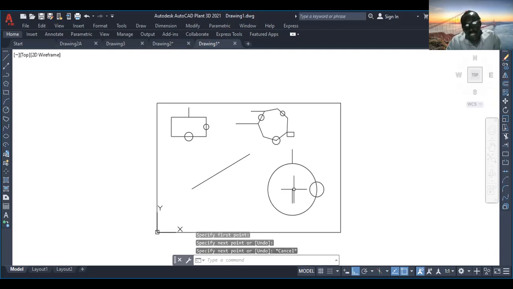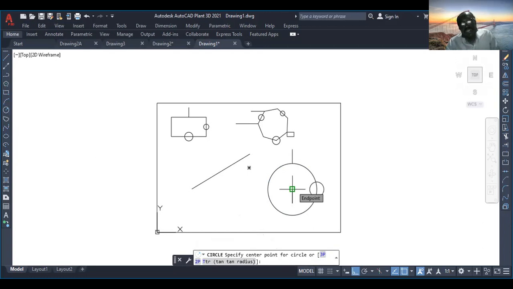Okay, I can still draw a cycle at that center. So in the same vein, I go to cycle. I click on cycle command. It says specify center point for cycle. The center point is the center of this cycle. But now, since I have a line, endpoint is showing, and there's also a center point. Endpoint is showing, but there is also a center which I want to appear. There are cases whereby 2 endpoints might be at the same spot, but now let's assume I'm looking for the center of that cycle. I'm not looking for the endpoint of the line.